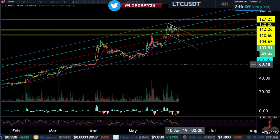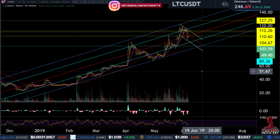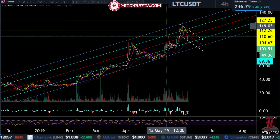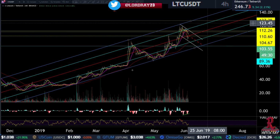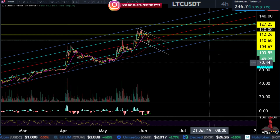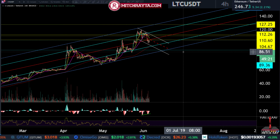When I go live, we'll discuss Bitcoin more. But I hope you enjoyed this update on Litecoin that is in a short-term downtrend and a more mid-term uptrend, which is fine. Break the downside resistance to get back to business as usual of the mid-term uptrend. And that's it, man. Break 110, 112, and don't break below 90, or you're probably screwed.